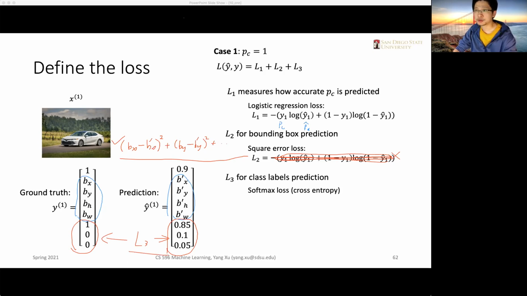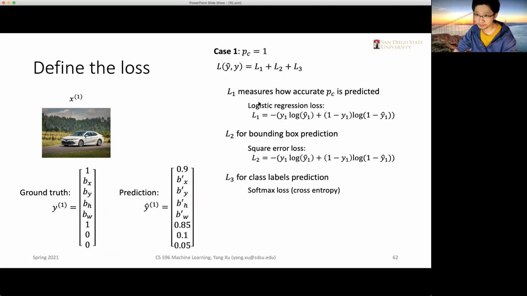With L1, L2, and L3 defined, we're able to train a model. If we take that L as the loss, we can use the derivatives of the loss with respect to all the parameters in our model to update the parameters, and then have the model trained against the data. That is for case 1.